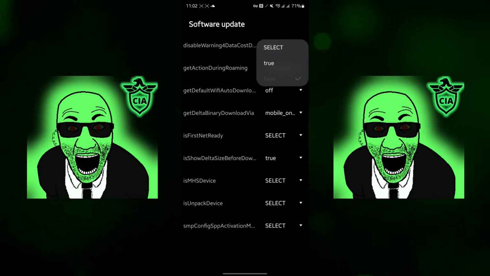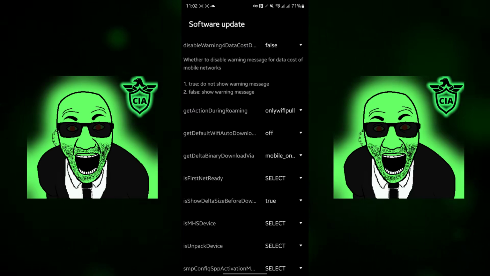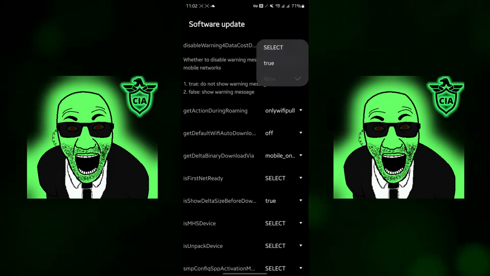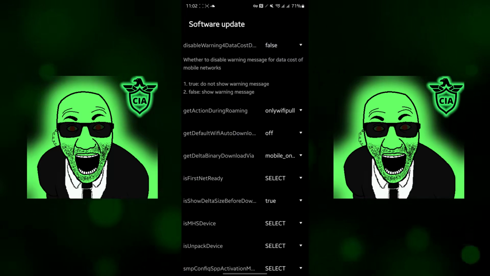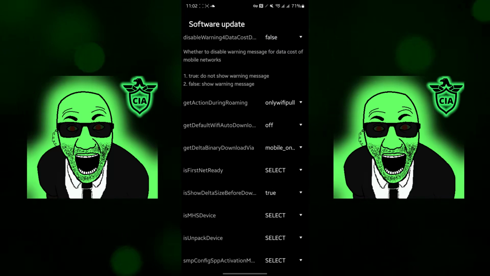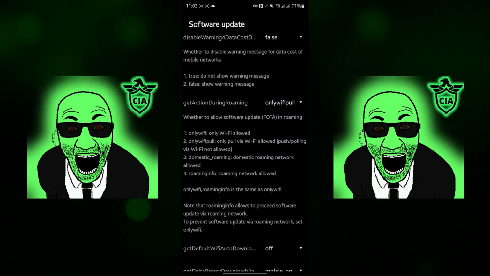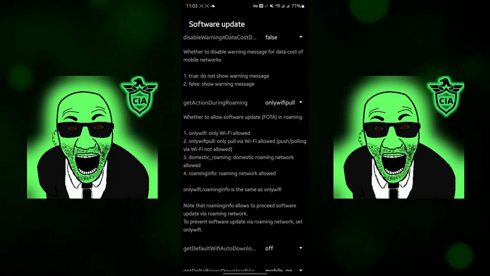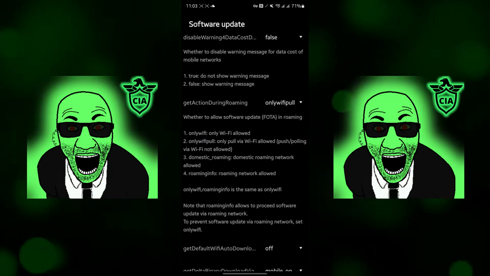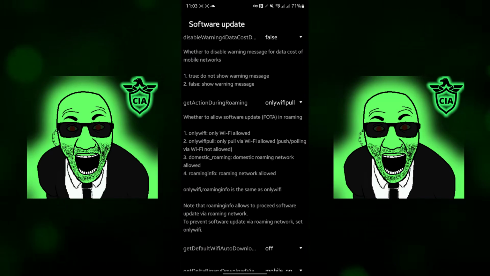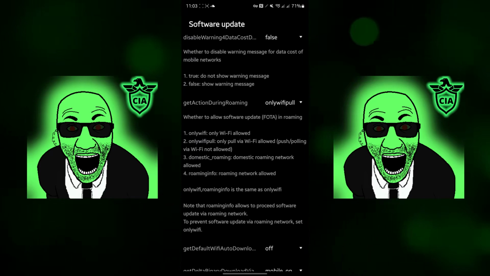So I've already got my settings how I like them to be. We're going to turn this to false, this disable warning for data cost. Kind of irrelevant, but just go through all the settings here. Get action during roaming. As you can see, whether to allow software update in roaming.